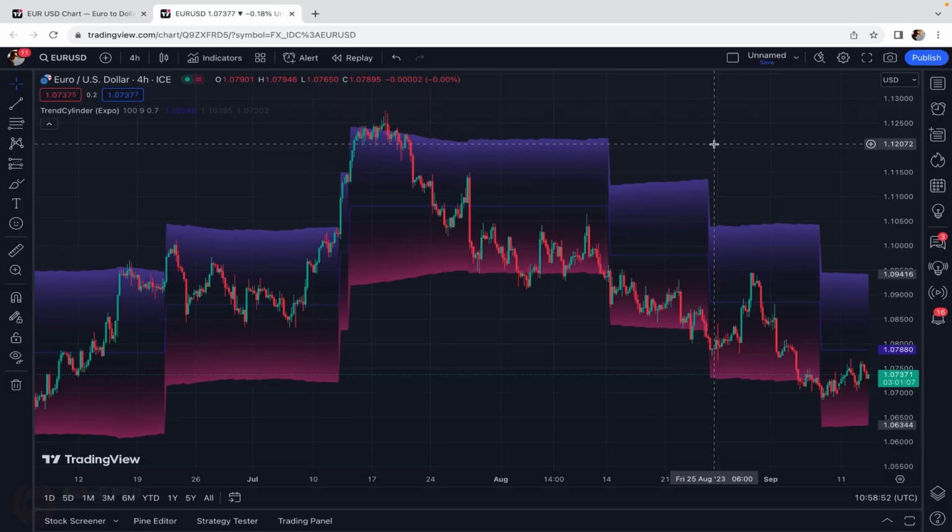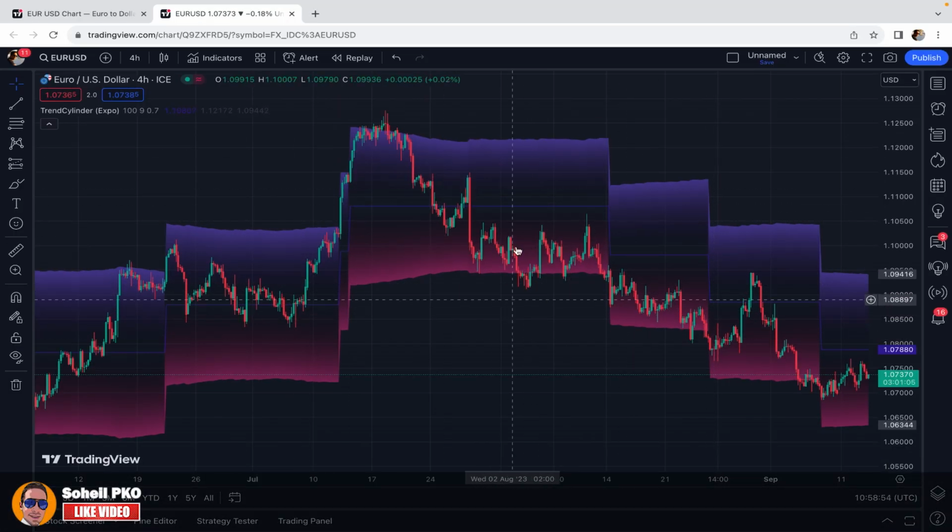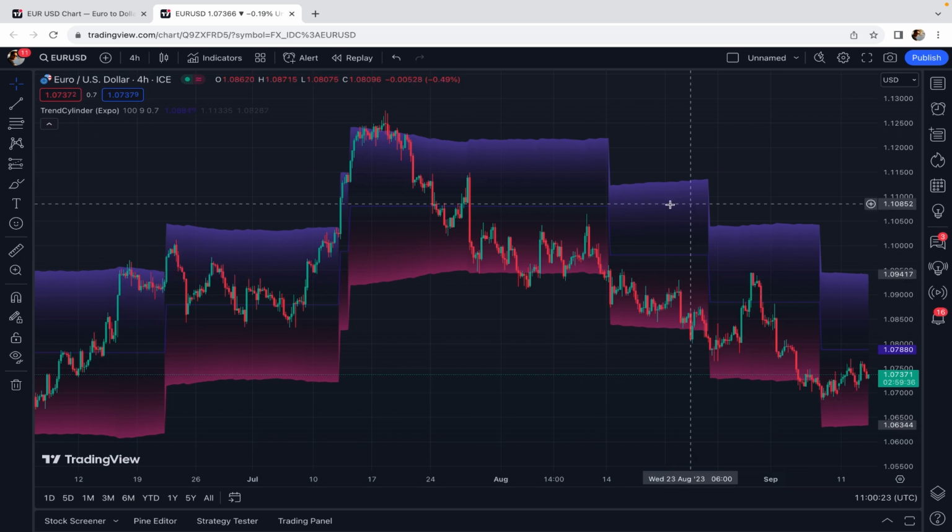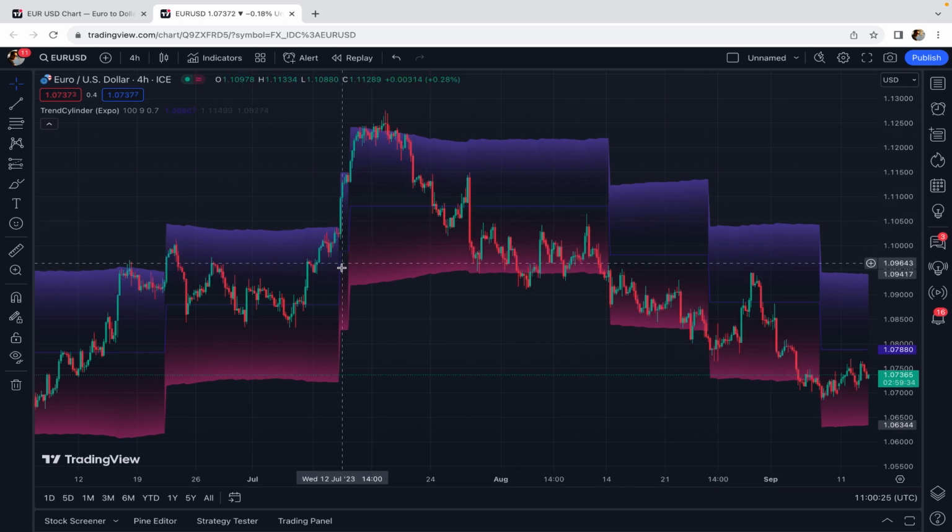Alright, as you can see, this indicator is overlaid on the price chart in the form of some channels that are connected to each other. This indicator takes into account both price change and volatility to provide the current trend direction, and besides trend identification, it also identifies the upper and lower bands that adapt to the volatility changes, so it can also be used for potential support and resistance levels, breakouts, and pullbacks alongside trend identification.